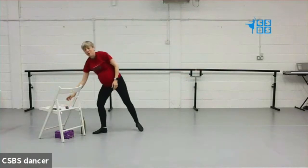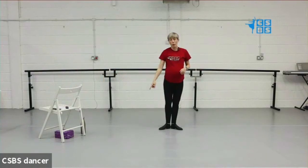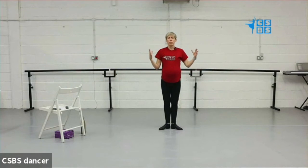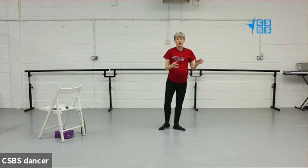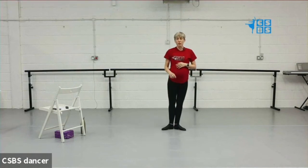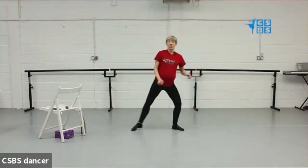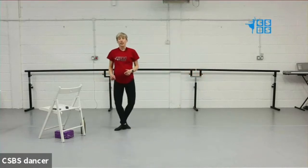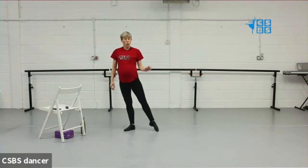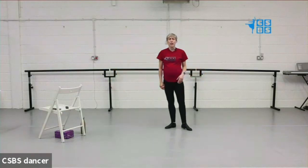So, my balances a bit wibbly wobbly. What you're trying to do on the step out on the balance, and I know some of you are in really small spaces, so it might not work, but it's something you could practice in the garden. You're trying to think of the Batman glissé we did with that really long, straight leg. So as you fondu, you stretch the leg out, and then you really push as far as you can. So rather than just traveling to where your toes are pointing, you're pushing a bit further. So we're using the fondu and the glissé kind of at the same time from our barre work.